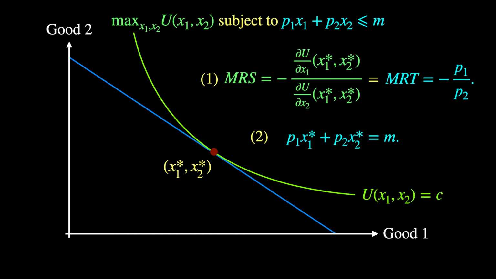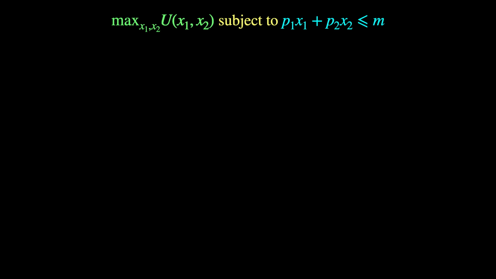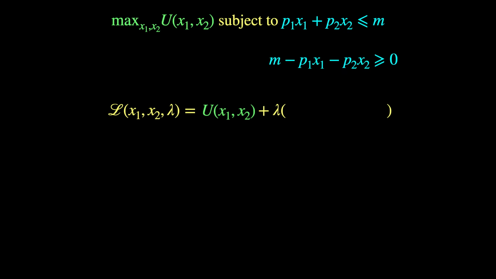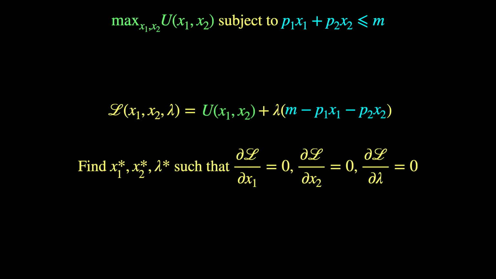When solving this type of problem, a standard technique is to take the ingredients of the problem to form what's called a Lagrangian, which includes this new variable lambda, pop the utility function here, rewrite the budget constraint like this, pop that here, then find the values of each variable so that these partial derivatives are simultaneously equal to 0. It's useful to have a good idea of where this approach comes from and why it works.